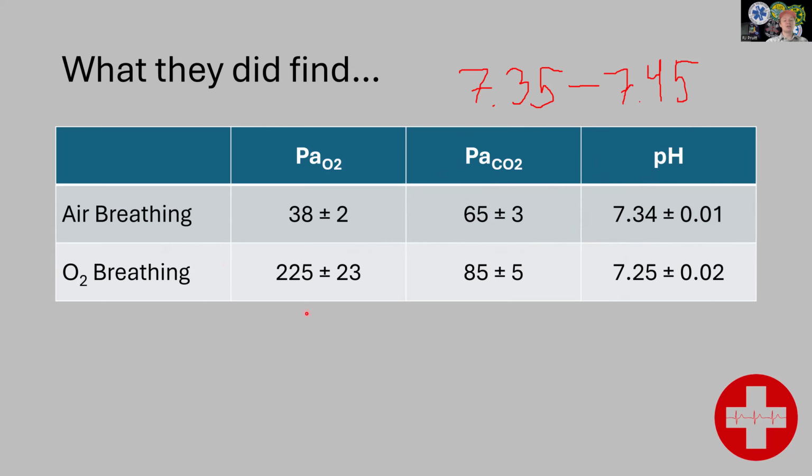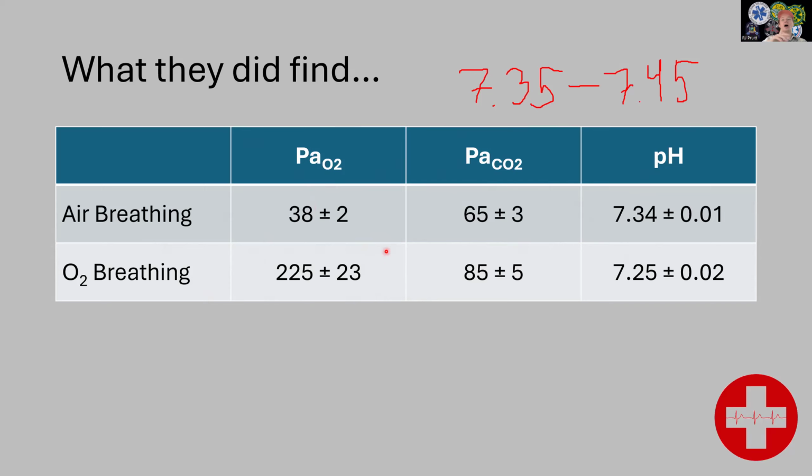Once we put them on oxygen, obviously oxygen goes through the roof. The amount of oxygen they have in their blood is now sky high. And remember, I said we can use SpO2 as an analog for PaO2. These are not SpO2 numbers. Like they were not saturated 38% beforehand. This is a direct pressure measurement. So think of these numbers more as what changed relative to the previous and not necessarily the number itself. That's why I didn't bother putting units up here or anything like that.